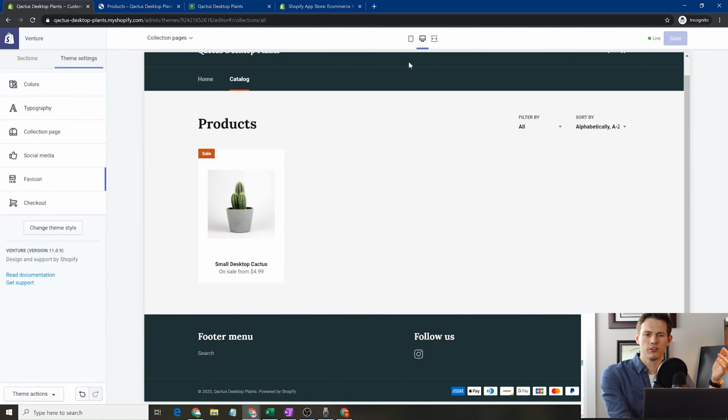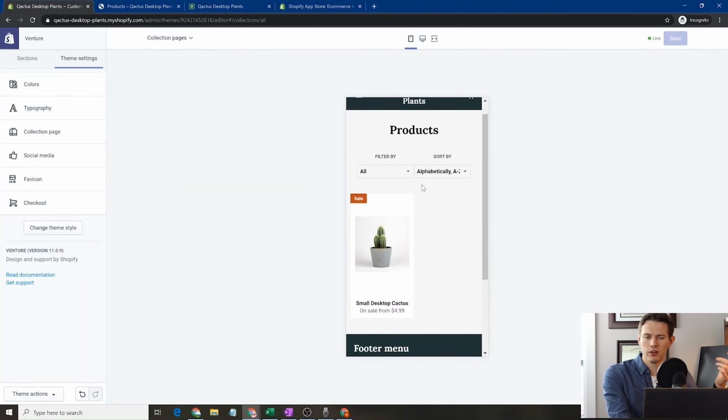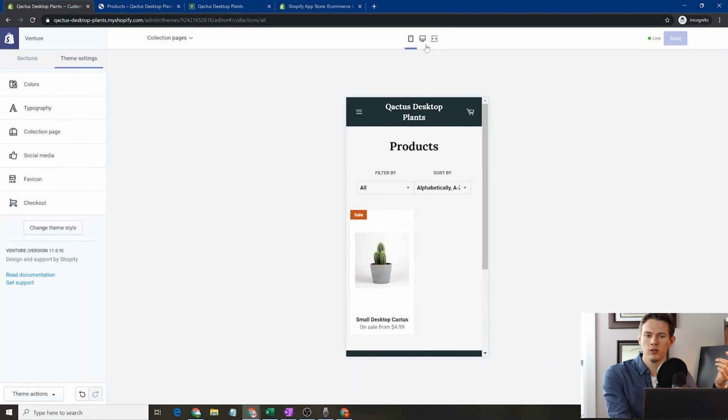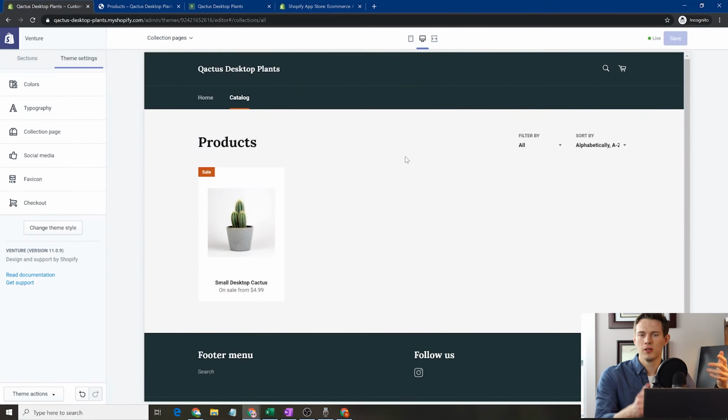And speaking of that, you can also go up here to the top and look at what it looks like in a mobile view. So right here, you can go around and click on your website in a mobile view, or you can go to the desktop view. And it's really good to switch between that, because especially if you're advertising on social media, a really, really large portion of your traffic will be on mobile, on phones, for example. And so you want to make sure you're optimized for that.